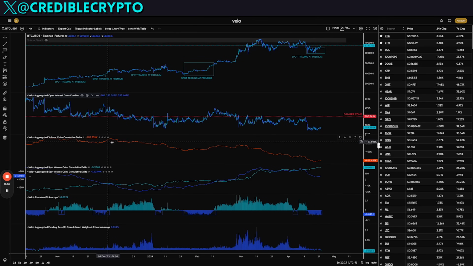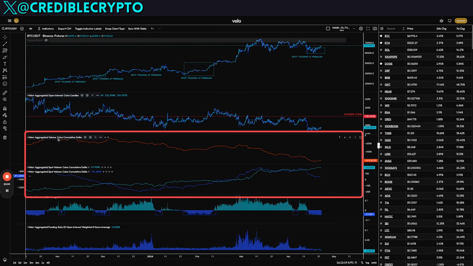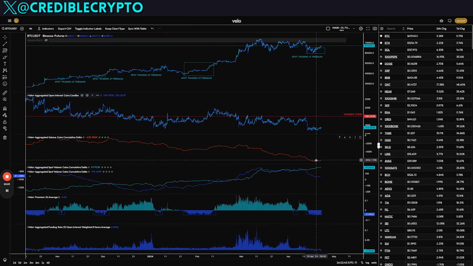So that's open interest. Over here, again, the volume indicators, this shows cumulative volume delta on spot and perps, of course, depending on which one you're looking at. And this just shows the amount of market buying or market selling that's occurring with either spot or perps. So if this is rising, it indicates that there's market buying. Again, this doesn't track limit orders, it tracks solely market orders. So if cumulative volume delta is rising, it indicates that there are market orders being entered here. If it's falling, it indicates that there's market sell orders. If it's rising, it indicates there's market long orders. Same goes with spot, of course. If these are falling, it indicates that sellers are market selling. If this is rising, it indicates that buyers are market buying.